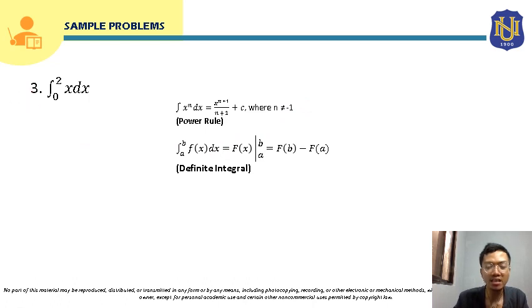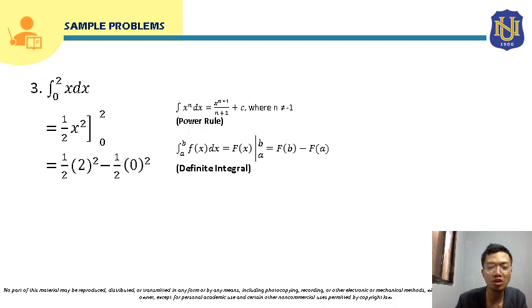Okay, so integrating this, the integral of x dx, we will just apply the power rule, so that will just be x squared over 2. That's why it became 1/2 x squared here. And we will evaluate this from 0 to 2. So those are the limits. And using the concept for definite integral, we are just going to substitute the upper limit to the variable x, minus, we're going to substitute the lower limit to the same function.